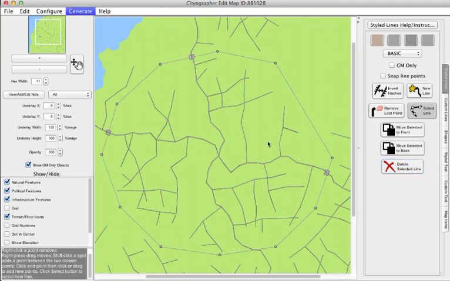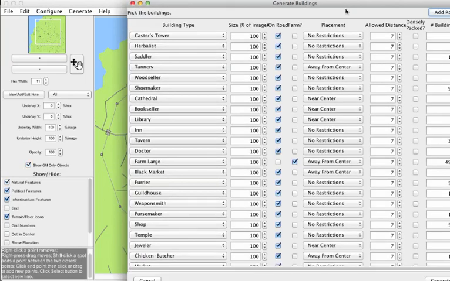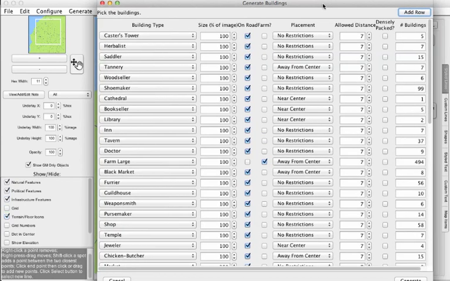Next up is buildings, and this is going to populate a large window with a grid, which has pre-populated information about the number of buildings for a town of the size that we set. The number of buildings is all based on the population that we picked. We picked 15,000, so the medieval demographics online will tell us.